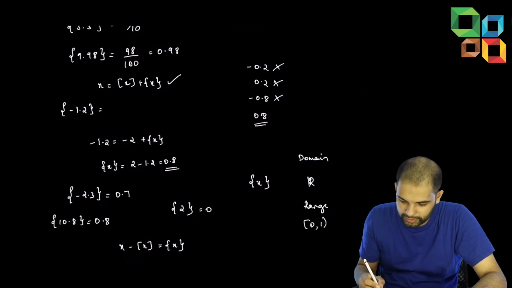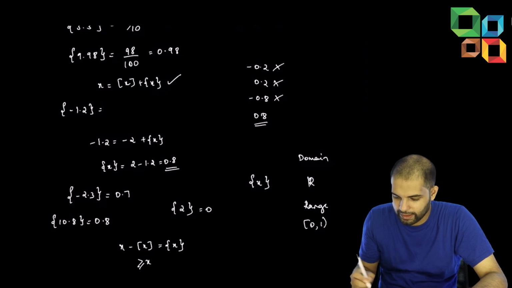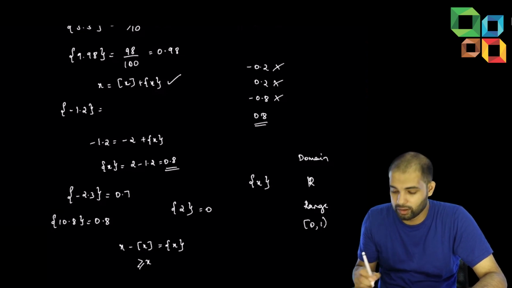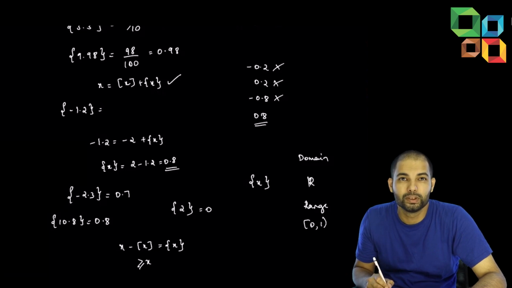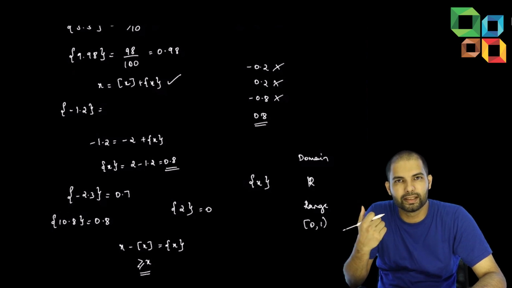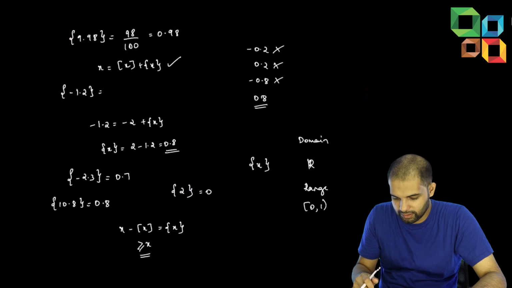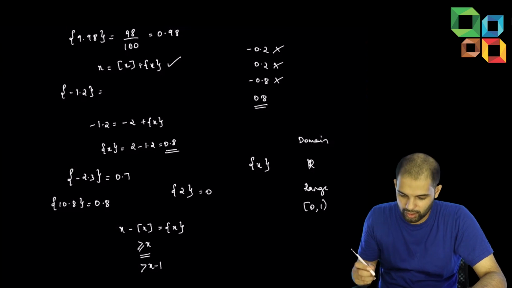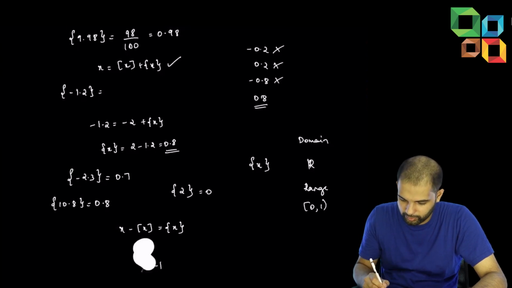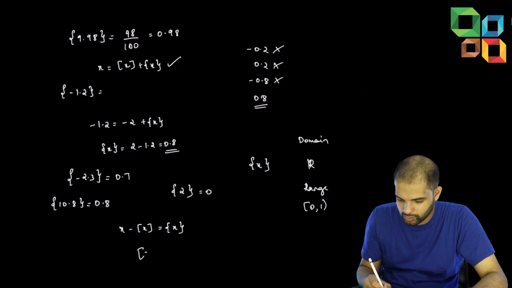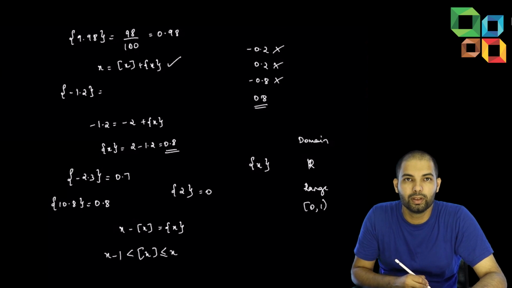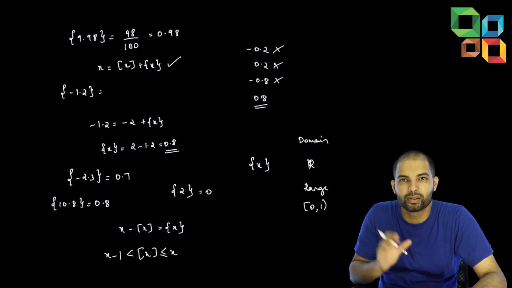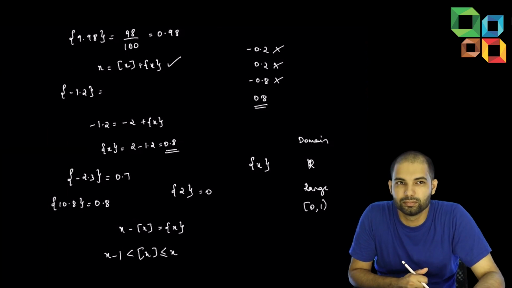Okay. So by the definition, we know that the maximum value can be 1. Sorry, minimum value can be 0. Correct? Because this negative, at most, it will go to X. But what about the other side? Why should it be 1? We know that, again, this is always greater than X minus 1. I've written it in a different way, so it will be confusing. So let me write it. This is always less than or equal to X and greater than X minus 1. Right? So if I simply use that also, you'll get an idea. It's always between 0 and 1.